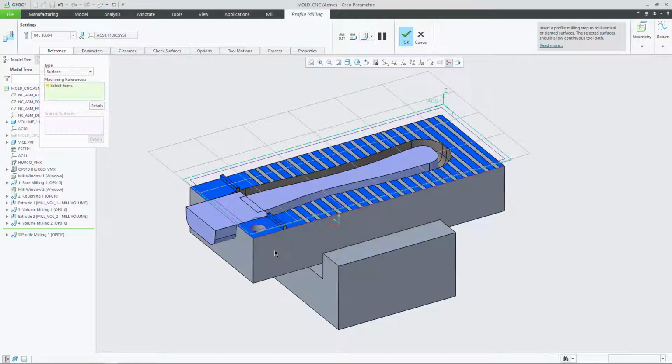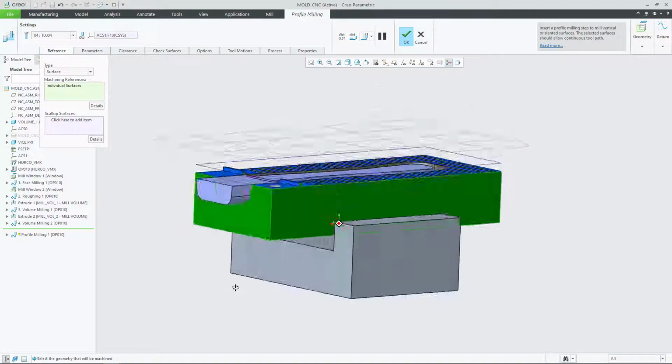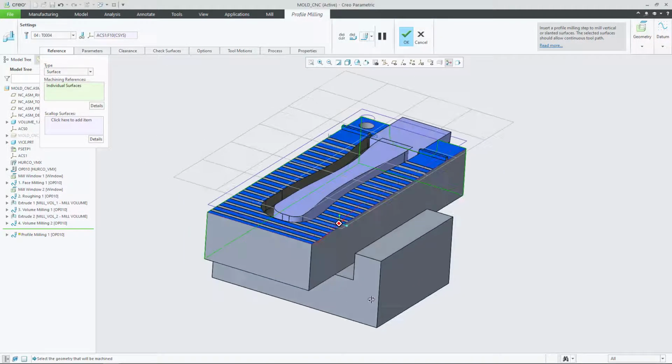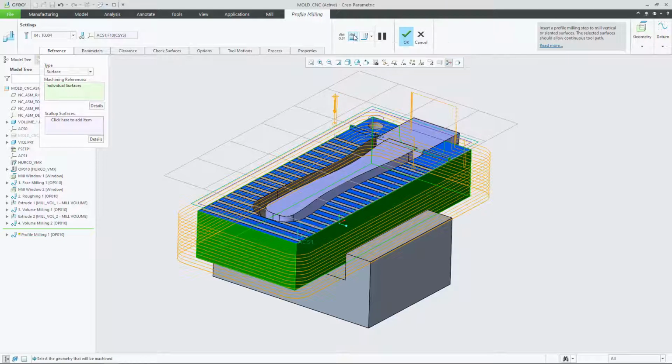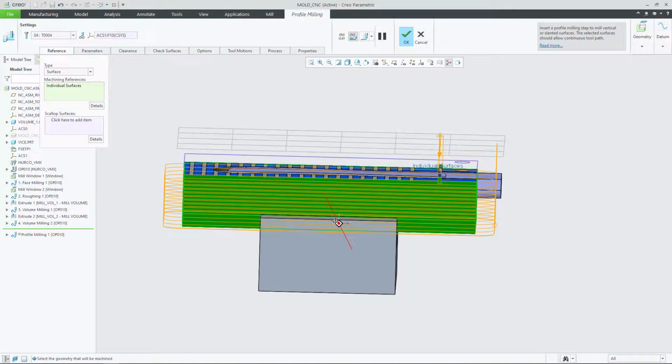So it is these outside surfaces of the reference model itself. So I'm holding down Control as I click here, so hold Control, click. Then I'm letting go of Control, and then I'm rotating my view to the other side of the reference model, and then I'm holding Control and clicking, keep Control held, and click one last time, and those are the surfaces that I want to machine away. So I'll try doing a toolpath preview. So here's my toolpath, click there, and that is the toolpath that I'm going to generate.